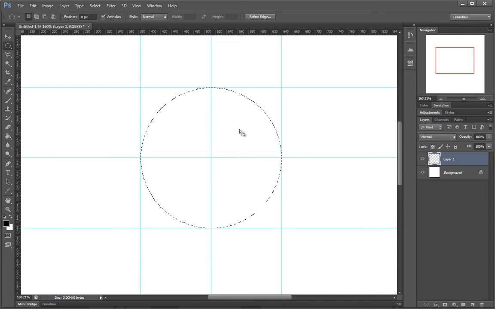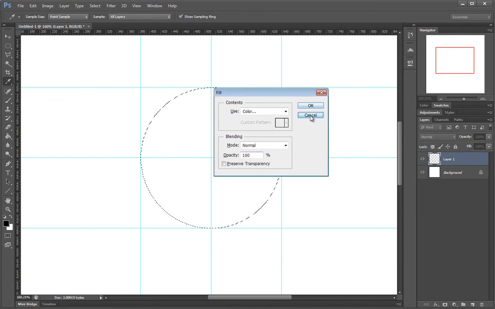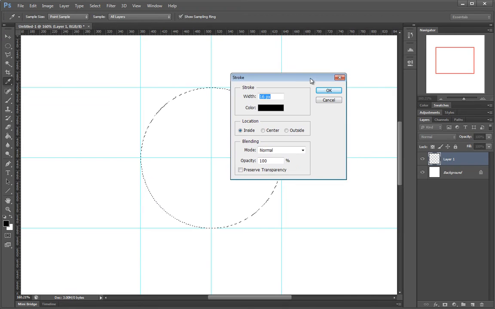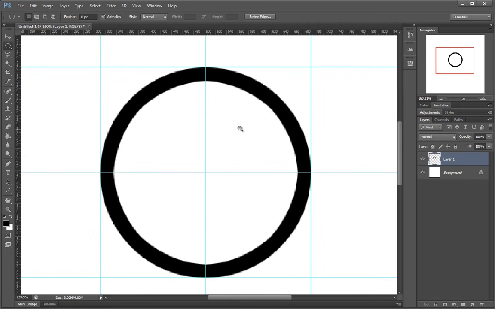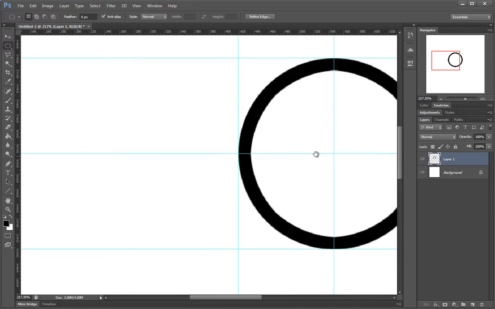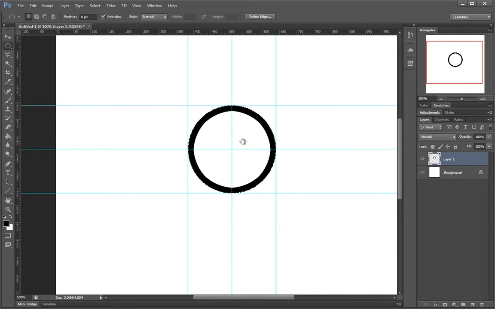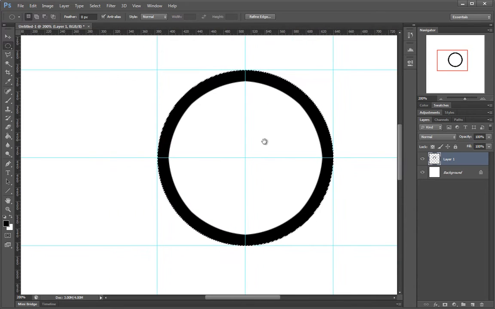So I'll just give it a stroke. Shift F5 is fill, right click is stroke. So I'll go with stroke for this pattern, and let's say 12 pixels. Oh, maybe I can make it larger, 15. Say 16. Okay. There you go. So I just made a circle. I can go in 100% and view what I've got. I'm using hotkeys like Control Space and Alt to zoom out, just Control Space to zoom in.